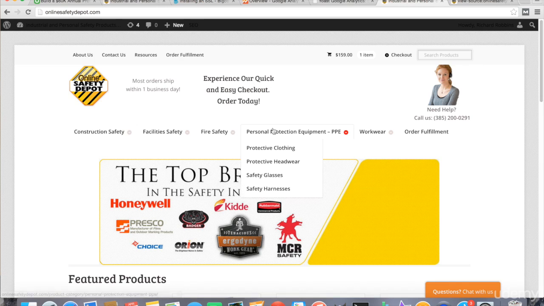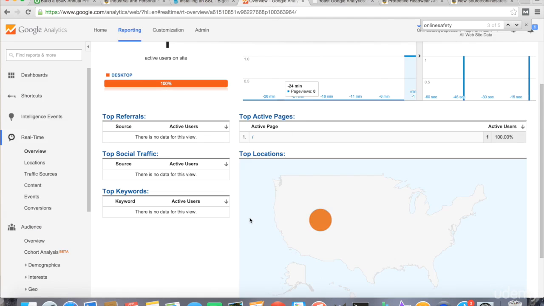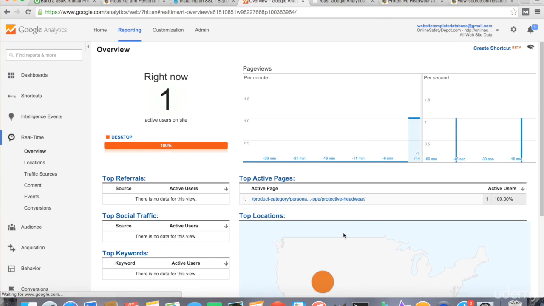I'll typically go and check one or two pages and make sure that it has me set up the right way. So if I now go check on this, if I refresh this, it shows me as being on this other page. So I can see now that Google Analytics is working for my website, and I'm all set to start tracking the visits to my site and hopefully really quickly seeing that number go up.